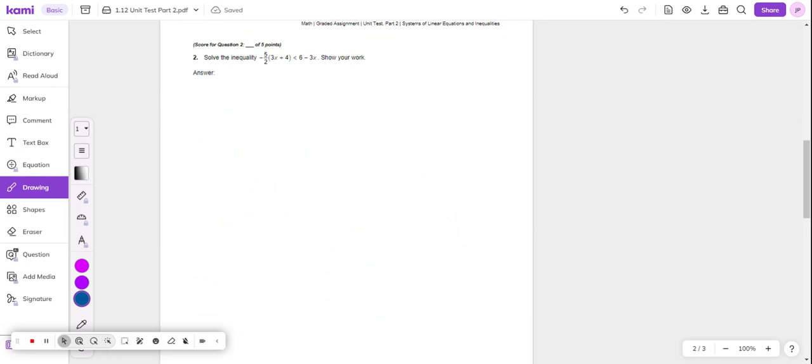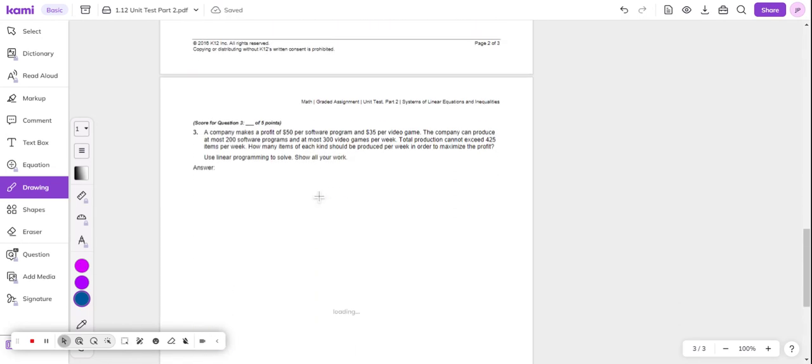Just be really careful with that -5/2. You'll just solve that inequality. Remember, if you ever divide or multiply both sides of an inequality by a negative number, your sign does flip. But compared to number one, number two is a little bit easier. So that's about all the advice I can give for number two, is just be careful as you go through your solving steps.